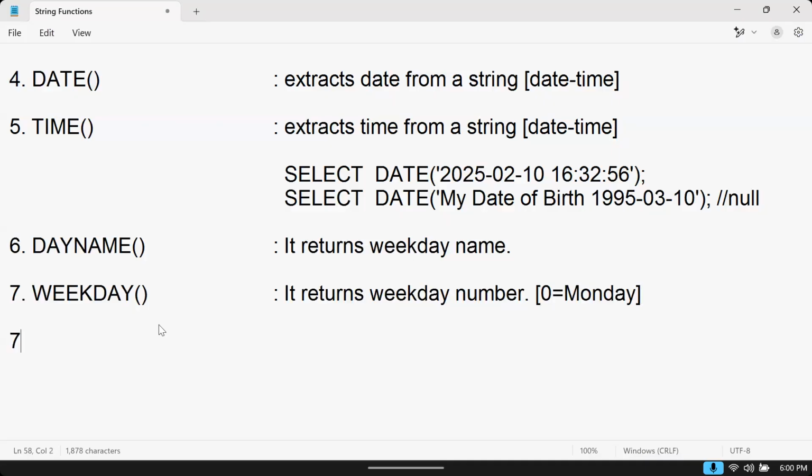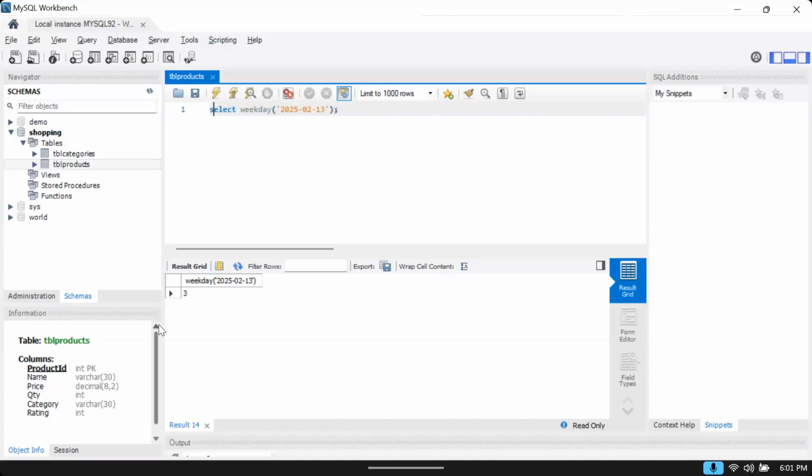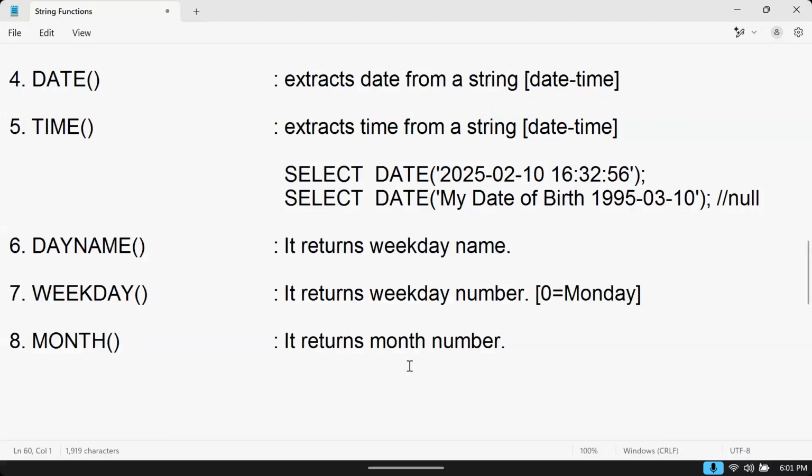And usually you have month. It returns the month number. Actually, if I give the function month, it is going to return the month number. You have an option like month name, which will return the month name. Month returns the month number, month name returns the month name.